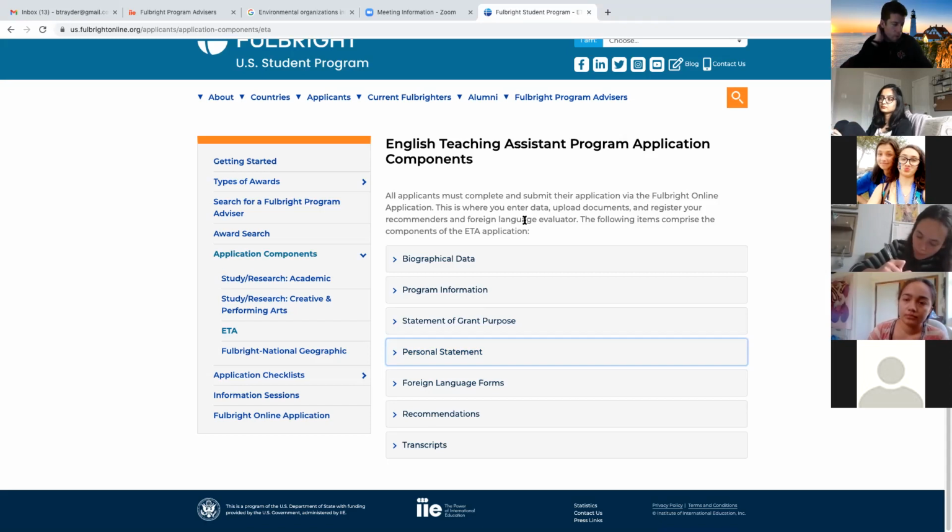I've seen students who maybe didn't have the highest GPA, but they had a really compelling story. And as a result of that, what they wrote in their personal statement or statement of grant purpose was what got them in, and not necessarily the cumulative GPA on their transcript, because this is a holistic application review. So I can't stress enough just how much we really look at the essays.